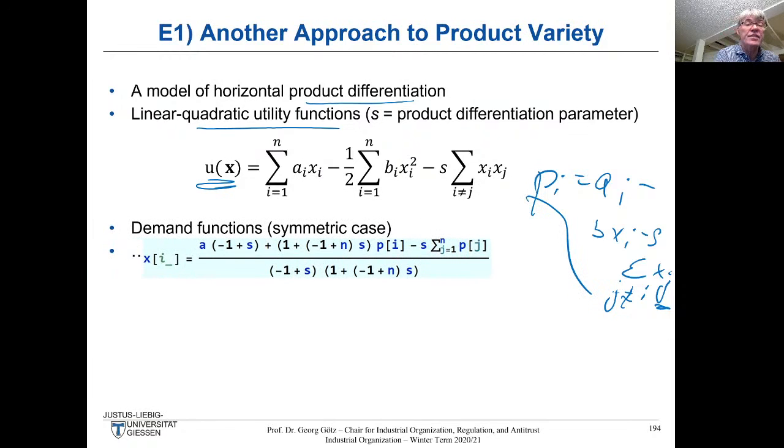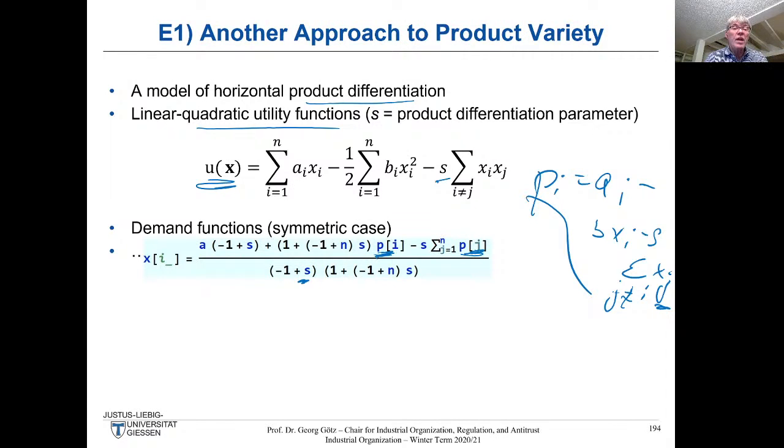The demand function itself looks a bit more complicated. The complication comes from the s, from the substitution parameter, because if the products, the different varieties, are homogeneous, this s would be equal to 1, and we get a 0 in the denominator. And this makes sense only if I sell all varieties at the same price. Then your demand function is well defined. Anyway, so this is just a demand function which exhibits so-called love of variety.